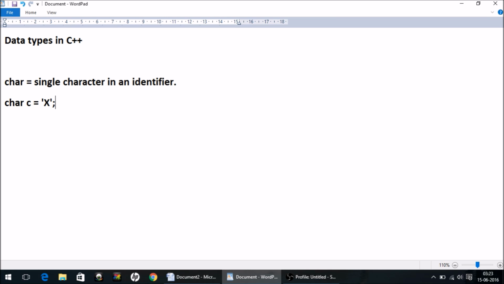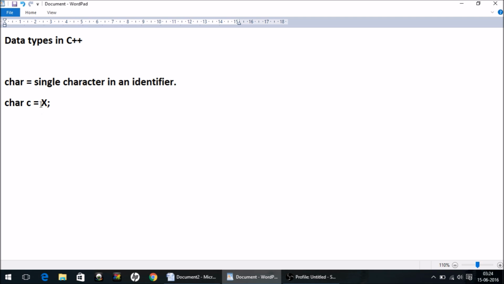Okay, now the thing you have to understand is why single quotes. Okay, if you do not use single quotes here, this statement will be interpreted as the value of X is going to be stored in c, which means X is being treated as a variable right now, which it is not.